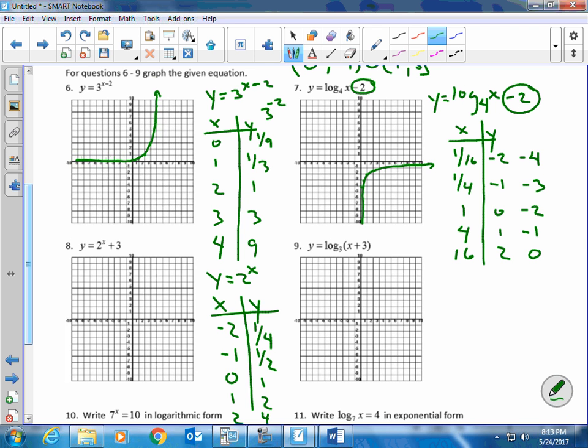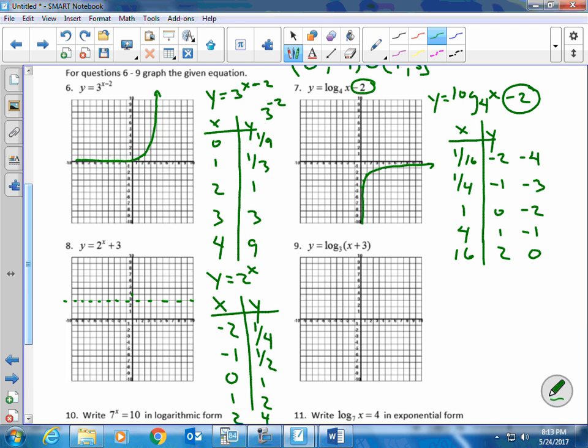So now here's what I'm going to do. I'm just going to shift up 3. Normally, the graph of the table I just wrote has an asymptote at y equals 0, just like question 6. But now my graph is moved up 3, and I'm simply going to plot the points in my table from this shifted asymptote. So when x is 0, y is 1.